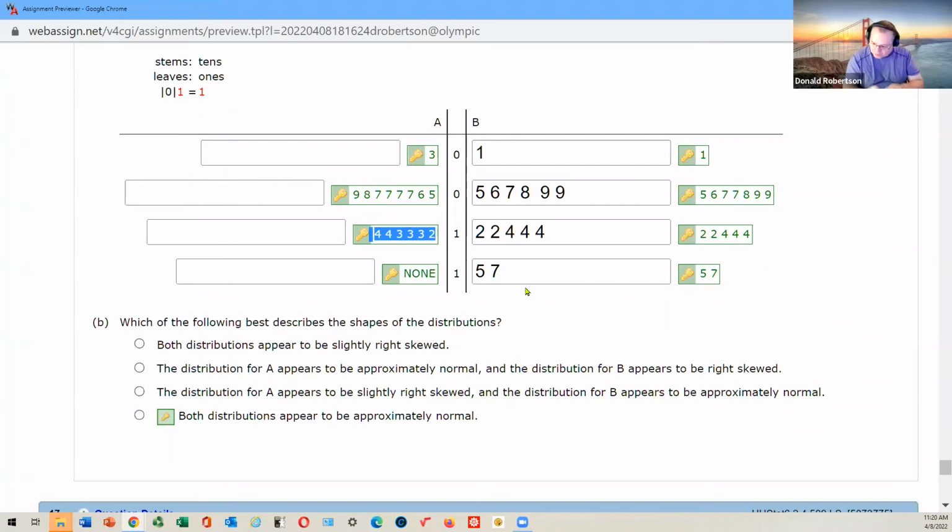So if you don't put them in order from the center going outwards, even although your data is the right data and it's in the right places, WebAssign will say that's not correct. It's not formatted the way it should be. So imagine starting at the center, getting bigger this way, and starting at the center, getting bigger that way. Little idiosyncrasy, but you kind of need to know it, agreed?